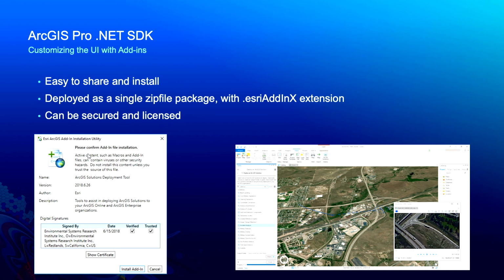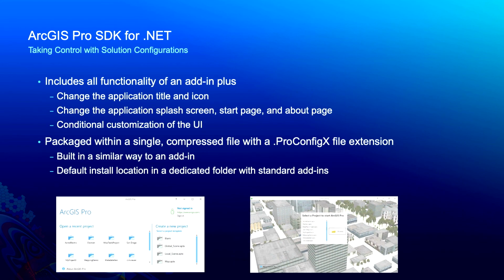Add-ins are pretty easy to share and install for your end users. You can make them secured, you can make them licensed, and they're delivered as a single file, so very easy to distribute. The solutions, as I said, are a little bit more involved, and they take a lot more design thinking about how you might want to extend and interact with ArcGIS Pro with the solution.